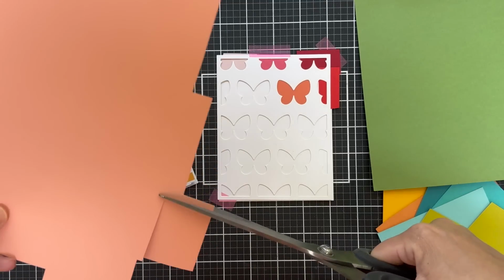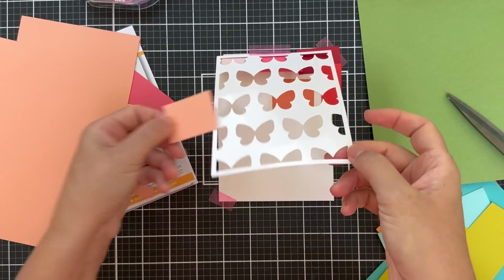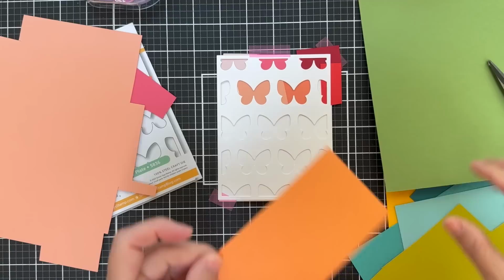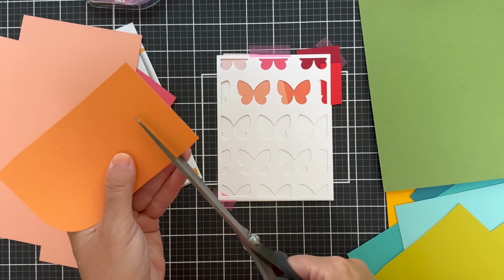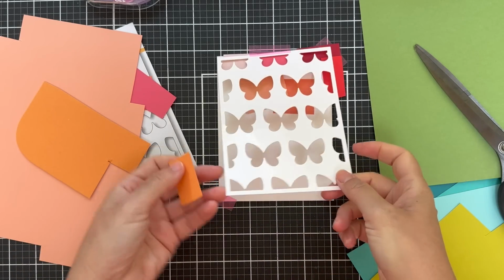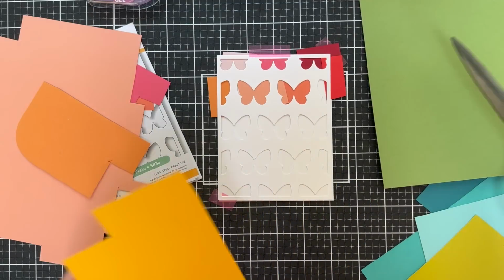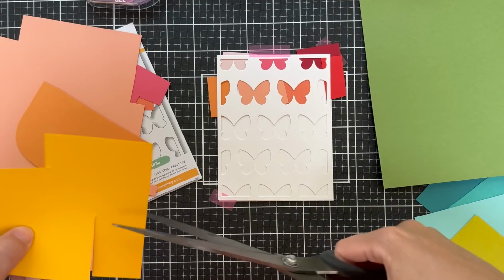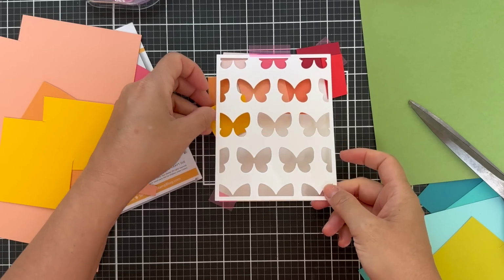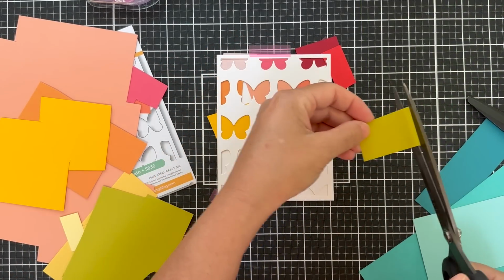And if you didn't want to cut all these different little pieces, another idea I had was to cut strips. You could strip it up behind the butterflies. Or you could just do one solid color behind. You don't have to make it complicated. I tend to lean towards making it complicated. I don't know why. But I usually am most of the time trying to find a way to pack in as much color as humanly possible because it just tickles my fancy.